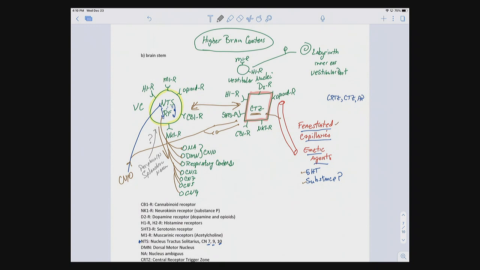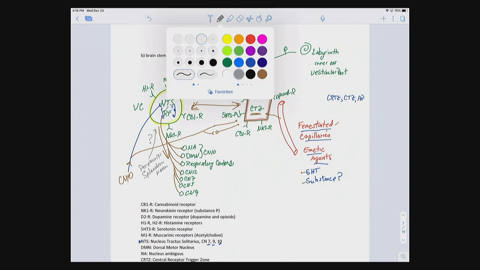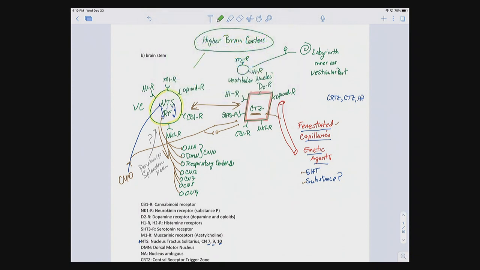We certainly understand that the higher brain centers can be communicating with these as well. So there is good evidence that we can have communication between the higher brain center and the vomit center. We also have communication of the higher brain center and the CTZ there. Again, all this is coordinated because we spoke last time that nausea is not a brainstem phenomenon. You can have stimulation of the vomit center, but your subjective experience of nausea involves higher brain centers, so there has to be conversation from these areas to have the nausea, of course.